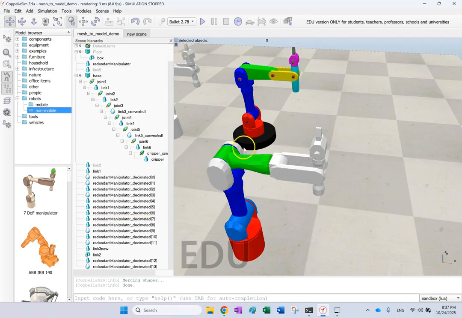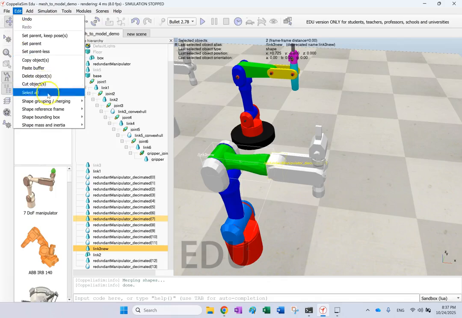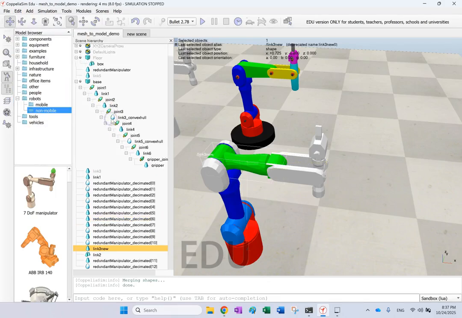Now, let me show you something interesting. So if I add this to this guy here, what will happen to the color of that? So I pick this link 3 new, and I go ahead and merge them together. Look at the color of that head. You see, it immediately turned into green as well, because that belongs to the rest of it. So now the whole thing is green.